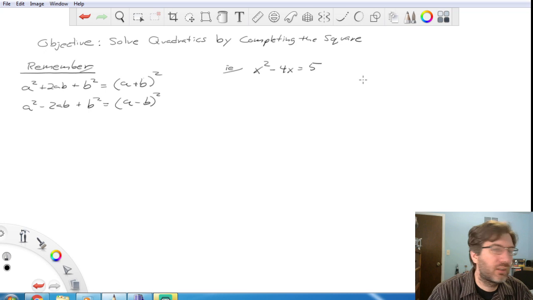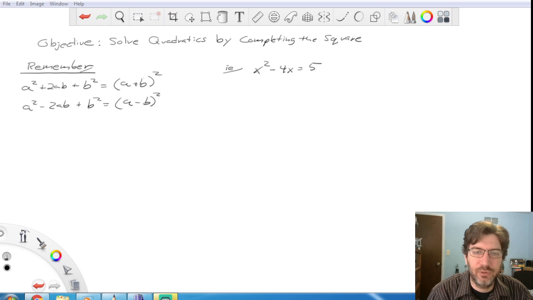The biggest thing on your note page is that last page. I think it's the last one. It's called the summary, and that will tell you, no, it's not the last page. I put the quadratic formula in there for next class. But the summary page at the very end, I think it's slide 12, walks you through step by step on what you need to do. You might not understand each of those steps right now, but that is the page that you need to probably focus the most on. That, and also guided examples so you can see where everything's happening.